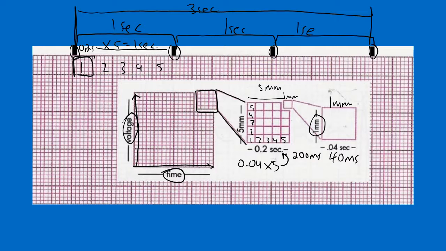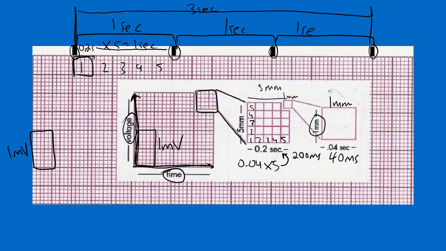Okay, so that's the time looking left to right. Like we said, time left to right, and then voltage from the bottom up. So if we look at the voltage going vertically, 2 big boxes is considered 1 millivolt. So here if we look on the side, 2 big boxes here is 1 millivolt. So let's try a quick example.